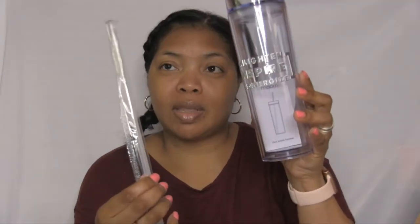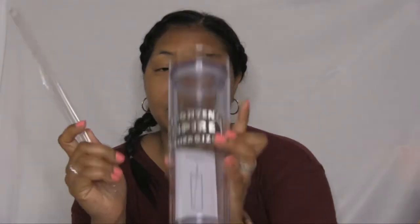I love it. Okay, I'm not gonna open the big rolls yet because I want to work with the little things first. Enlighten, inspire, re-energize. A little water bottle thingy with the straw. A reusable straw, by the way, guys. Saving the planet. Love it. I am so excited to use all of this stuff.